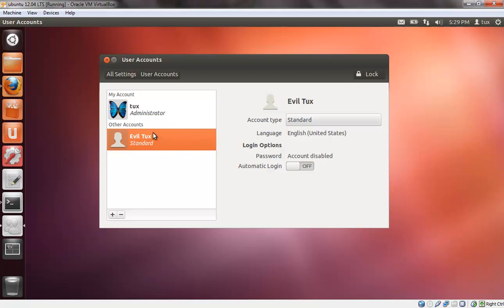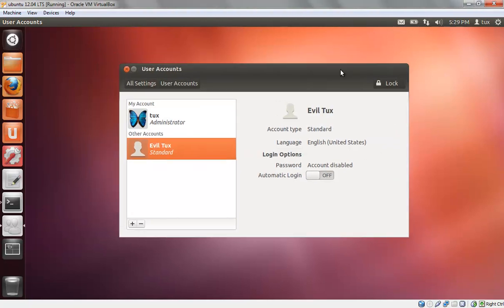Like surfing the web would be on a hobby, relax account, and then you would have an account to do your budget and things like that. So it's not a bad thing to do, and it's something that most Windows users do not do naturally. They don't have this idea that you can create accounts for tasks. Generally, the Windows family of operating systems encourages you to think more in terms of one account per user. What else? Well, we are here playing with Evil Tux.